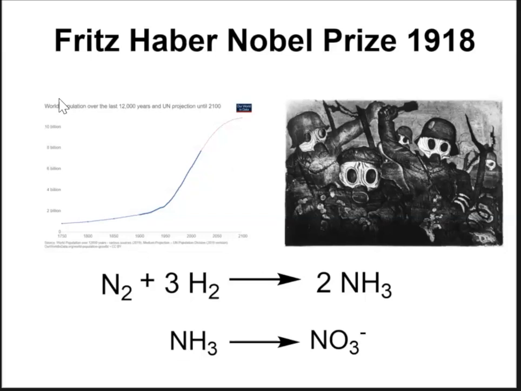All of our bodies, I'm getting carried away now, 50% of the nitrogen in our body has gone through an artificial Haber process. 5% of all the energy that we generate as humans is used in this process. It generates a truckload of carbon dioxide as well, but that's a whole other story. But that's the Haber reaction. That must have been the most controversial of the Nobel Prizes, I think.